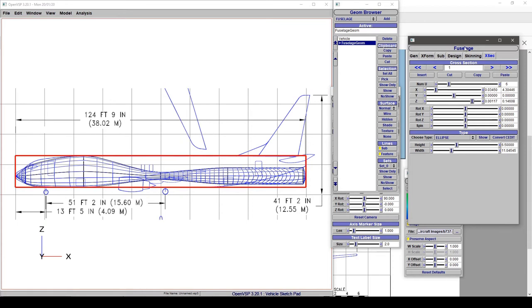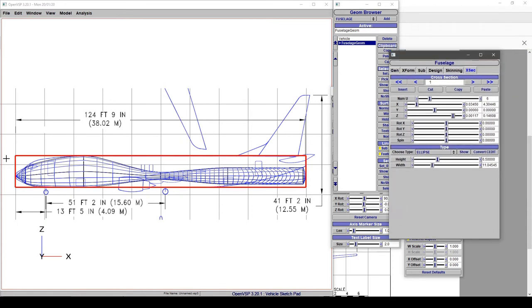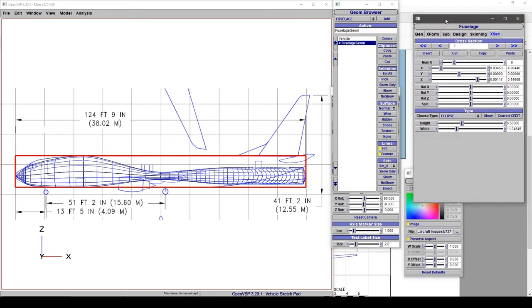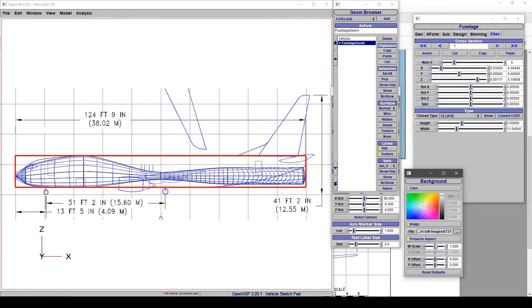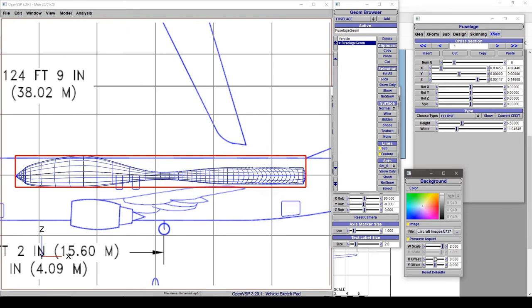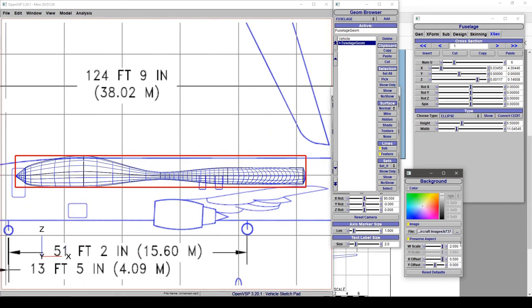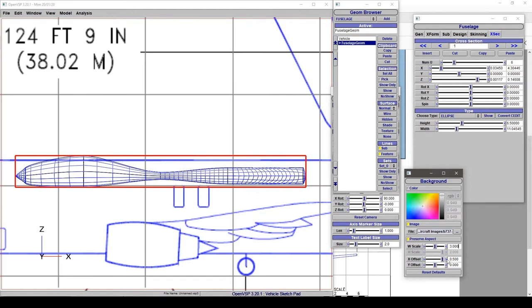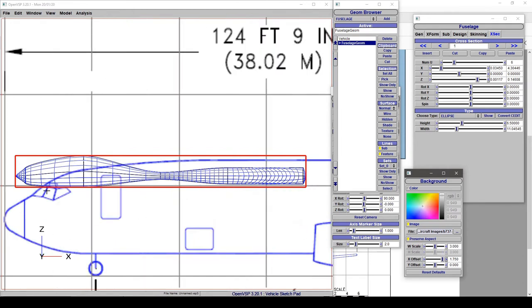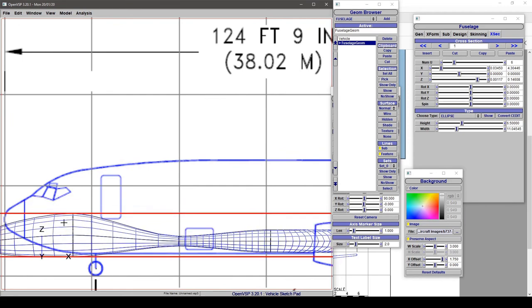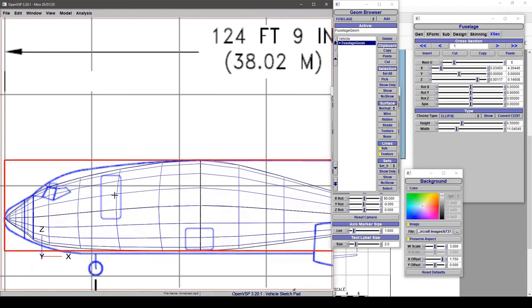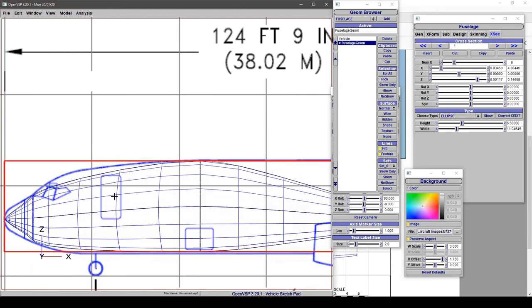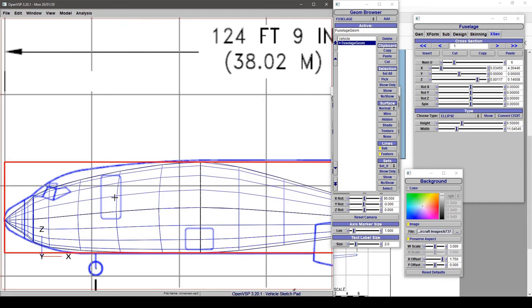Now, another trick that you can do if you're finding that the image in the background isn't good enough, you can always come here to the background tab and you can change the aspect and the scale of this image. So let's say we want to jump this up a little bit bigger and slide it. So let's say maybe 3 times as big, and we're going to shift it until we get this fuselage right here where we want it. Okay. It's really better to use common reference points. So if you happen to know where everything lines up, you can pick reference points and then realign everything.